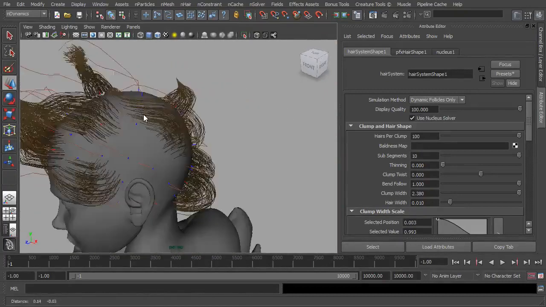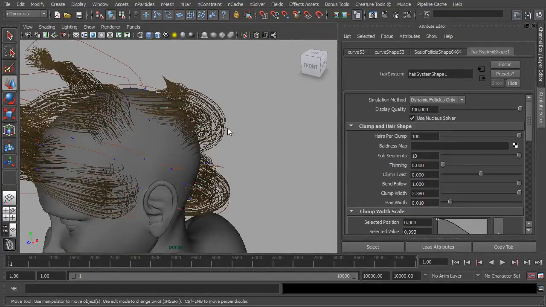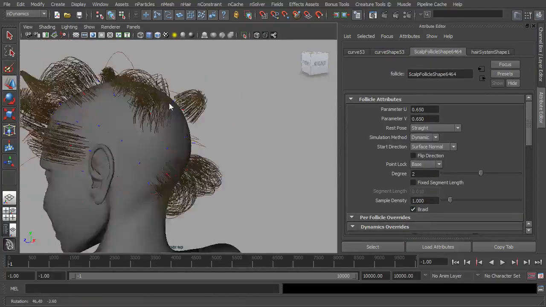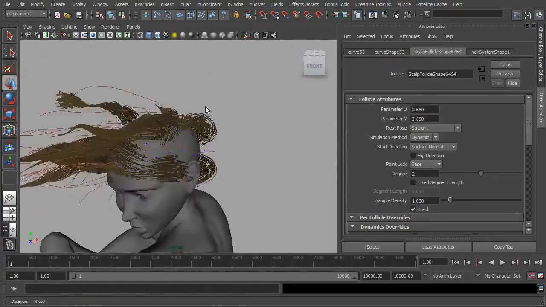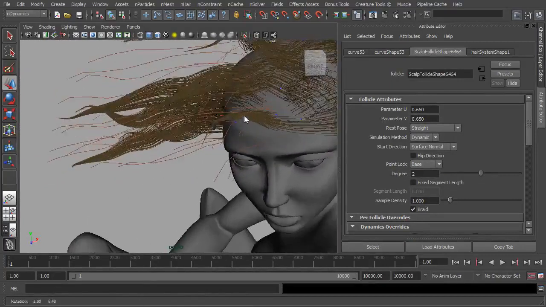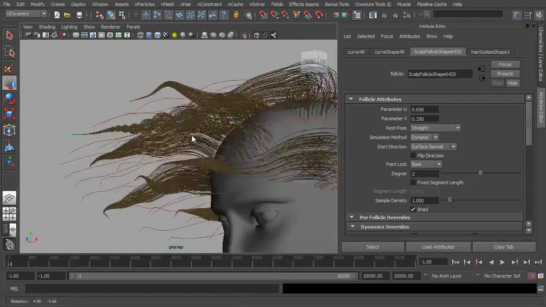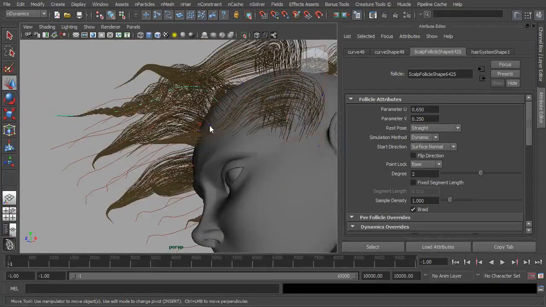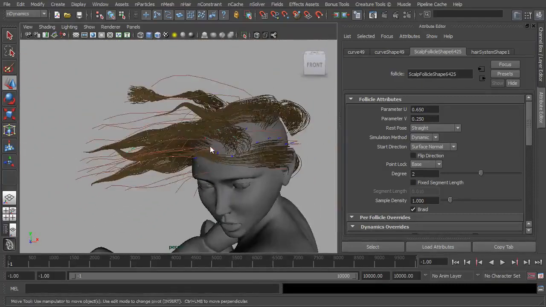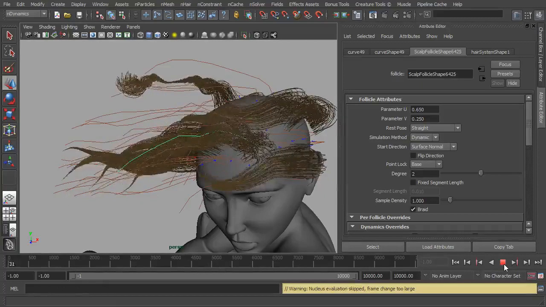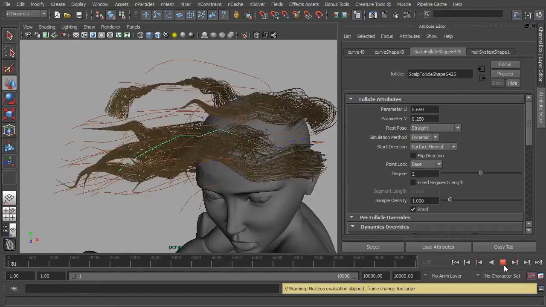We could go around to this one here, click on that scalp, turn on braid, and that'll braid that hair there as well. And just go around all of these, turn on braid, and that's given us that nice curly hair there. But the problem is now, because we've turned up these settings, it's not going to simulate properly. If I just click play down here, well, that's not working too badly actually.